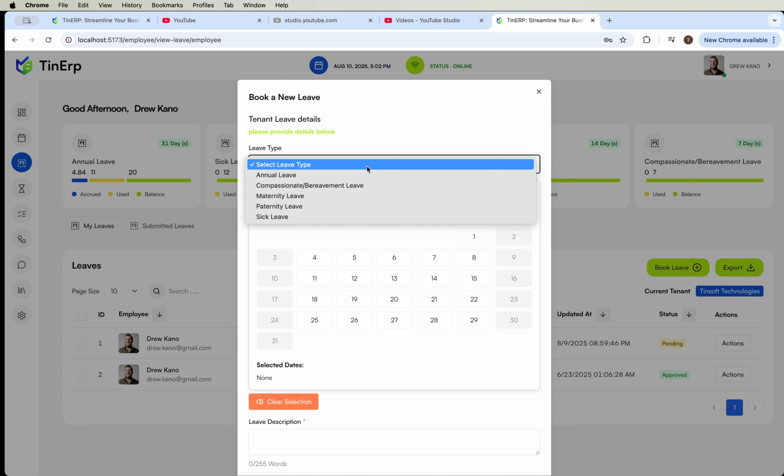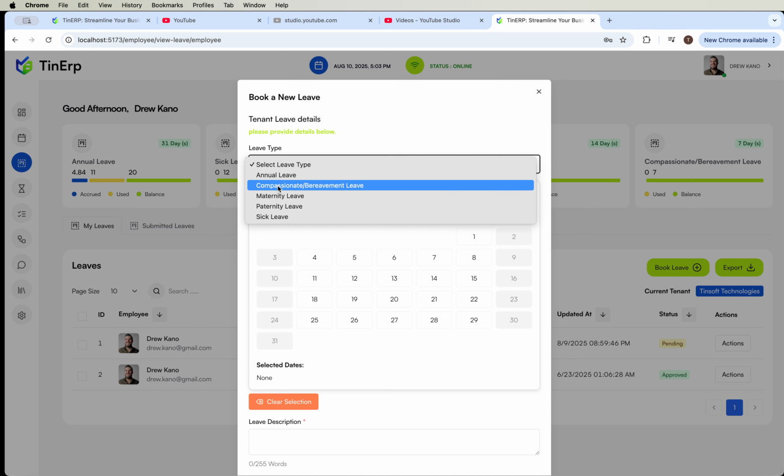So just like I mentioned before, all of this can be customized from the admin side of things. So you can set up the kind of leave, set up the number of days you can carry over from the previous year. You can set up the calendar. You can set up when you want it to reset, and all of those things you can manage from the admin side of things. In one of the next videos I'm going to make, I'm going to show an overview of how the whole admin platform is, where you can manage a whole lot of things on the platform. But because I said the focus is going to be on the leave, I'll just stick to this.